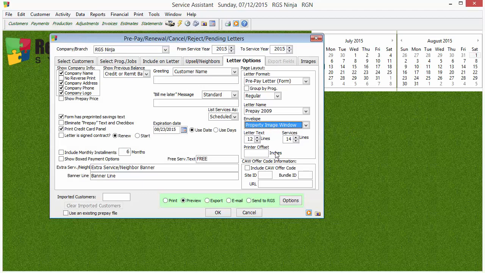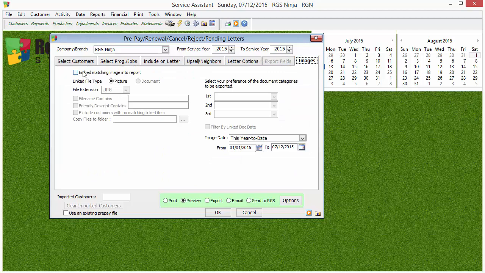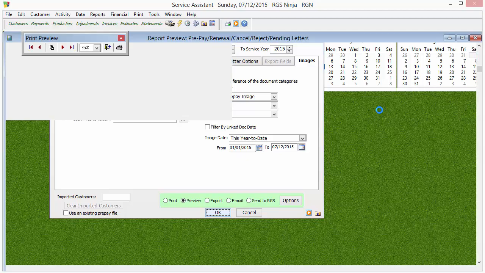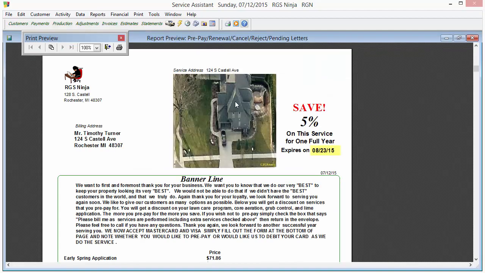If we choose property image window envelope, then it's going to open up this images tab. If we click this images tab, we can tell it to embed a picture, what kind of picture it is, as well as what category. Now, this is why I recommend, when I do my trainings, to have different categories in the system for your linked diagrams and documents, because this is a picture that's on the diagrams or documents tab, and have one for MEA pre-APA images. You can also filter by when they were linked. If you don't have a separate category, if you just have one image, you can say file name contains image or whatever you want to put in there. So you can go through and filter. But now if we do a preview, you'll see there's the picture of that person's property.